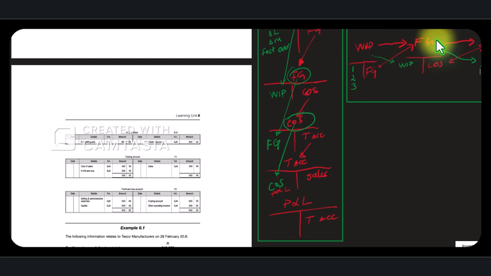What comes in to be finished good is what came from the work in process. So on one side, what came from the work in process. On the other side, we need to look at the cost, right? Because we need to balance the cost of sales, right? So on the other side will be the cost of these finished goods. And let me again be clear, it is the cost of manufacturing these finished goods. All right. And the cost of sales will be an account in its own right.